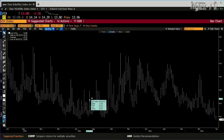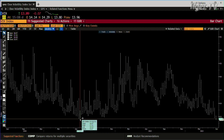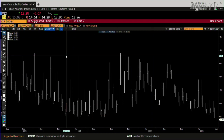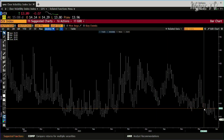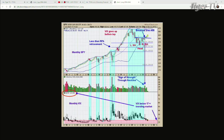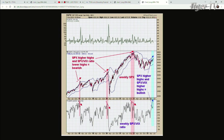A consistent reading below 17 on the VIX means the market is likely to head higher — not every day will be an up day, but in general it will work higher. The VIX will start going up before the actual top happens. Looking at the VIX chart, the last three weeks we went from 20.81 to 13.89, which is pretty amazing. It's still trending down, and today we hit a two-and-a-half-year low on the VIX, so this market is probably just going to keep marching higher back to the old highs at a minimum.